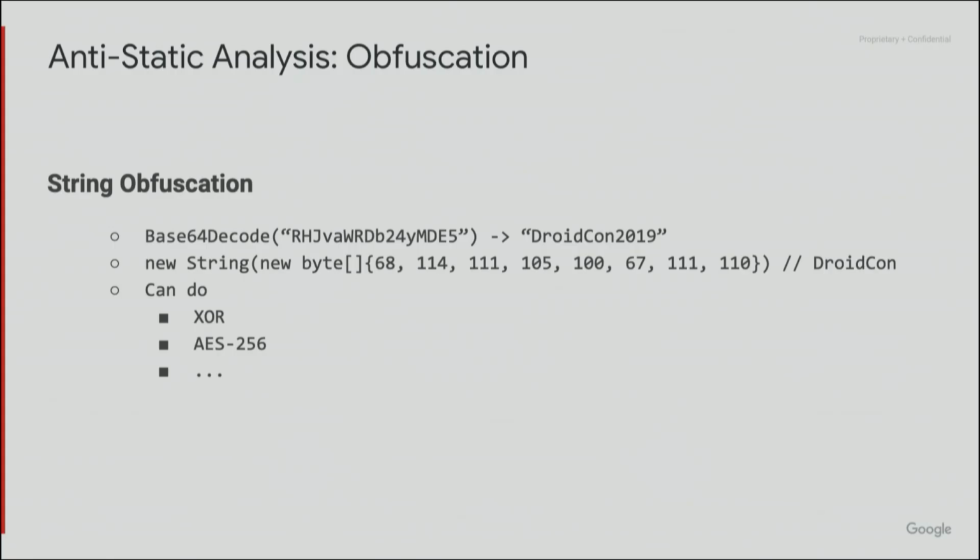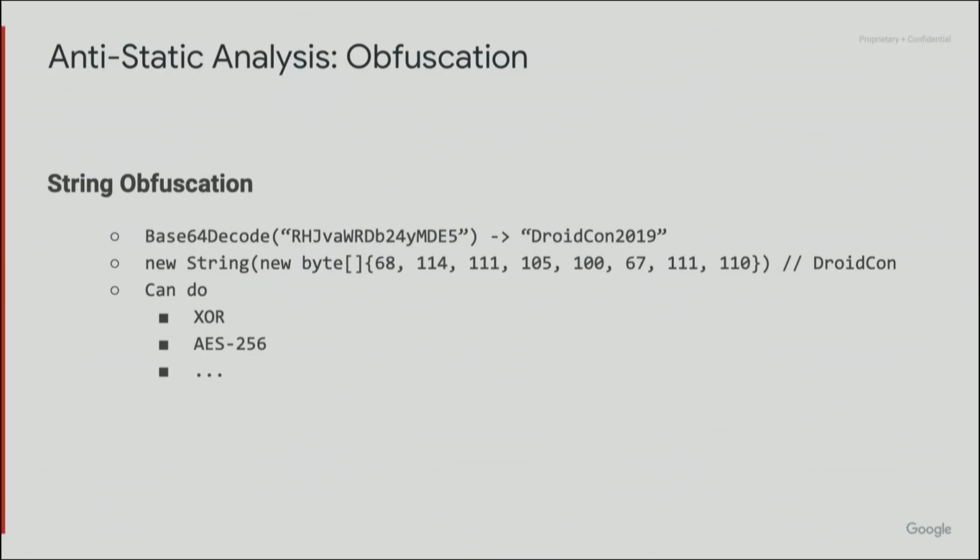But what is the problem? If you are on the other side of the game and you are the malware developer, you want to use obfuscation, packing. You want to make sure that you make our life more difficult as reverse engineers. So in the case of a string, in the DroidCon 2019 example, you may be able to do encoding, in this case base64 encoding. So when I search for, hey, I know that string is associated to this spyware family, then I cannot find it.